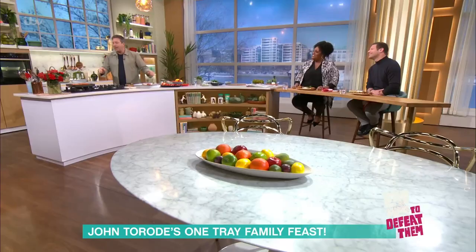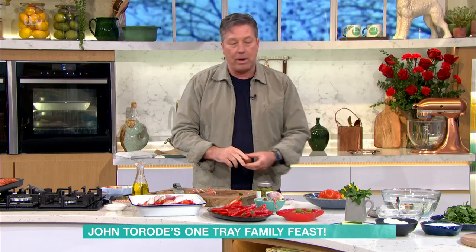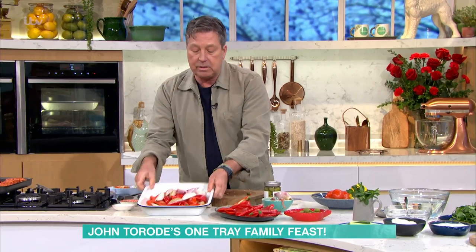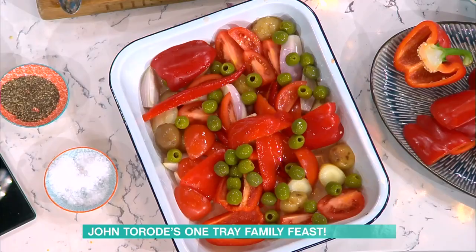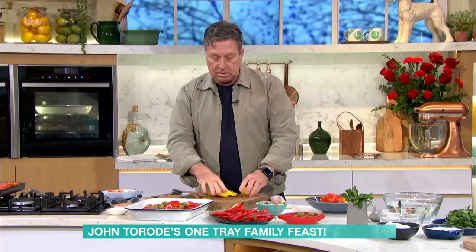Do your kids like this sort of food? Oh yeah - once you put this in front of them they can pick the bits they want and the bits they don't want. Now, here's my secret: take a jar of olives including its water. That olive water is brine, so now you've got your seasoning. The water in there will also mean that it starts to cook and just steams it all, but the vegetables will still get lovely flavor. Drop some olives in and some lemon slices across the top.